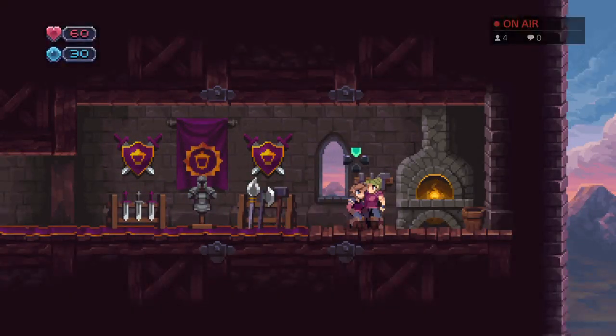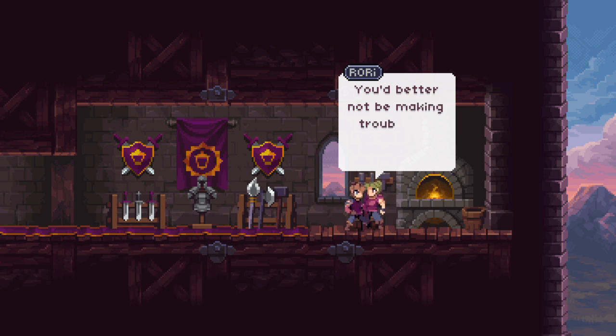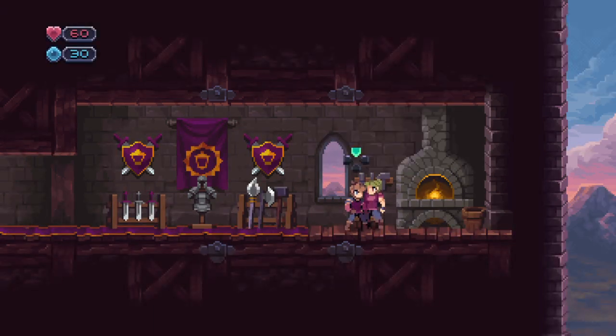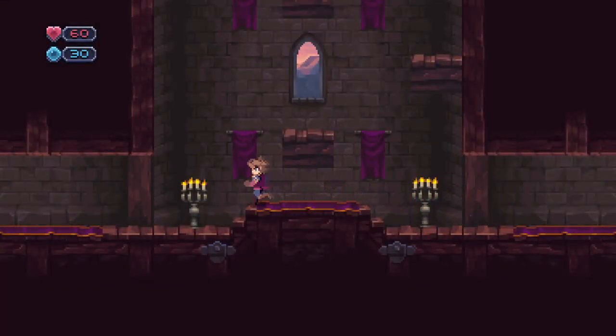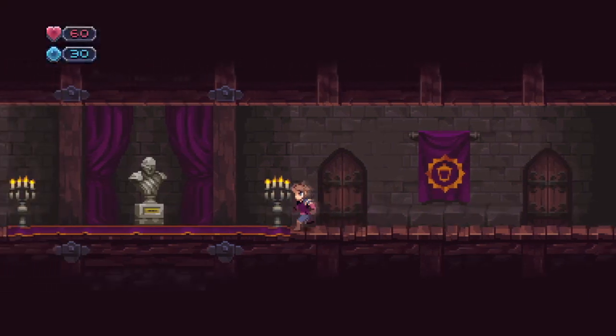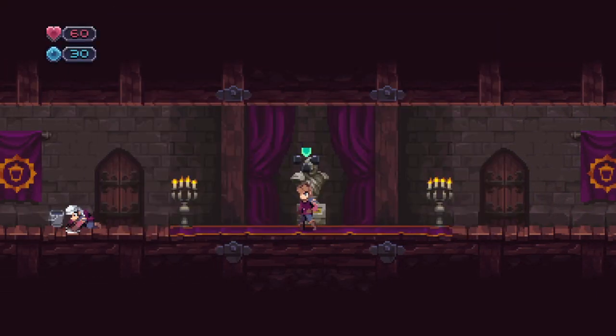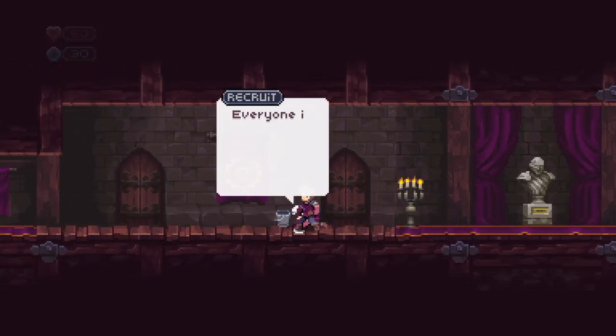This is another game with some really good music, too. I gotta admit, the music's really good in this game. At this point, you can't really do anything until you go talk to the commander, so you might as well just beeline to the commander. But if you want, you can take a tour through the castle here, interact with some of the stuff to get a sense of the lore and the world that you're going to be playing in.